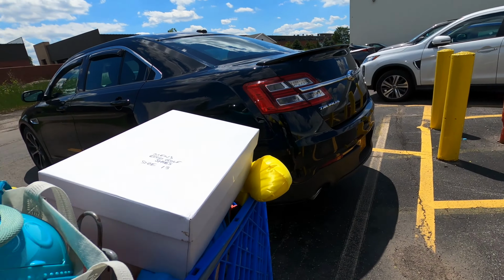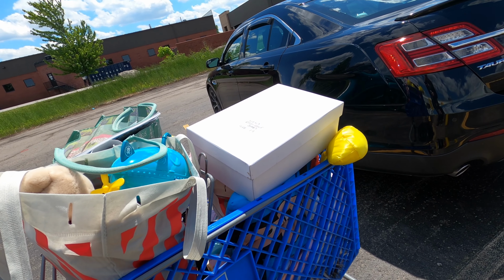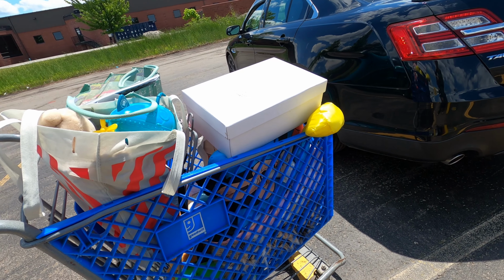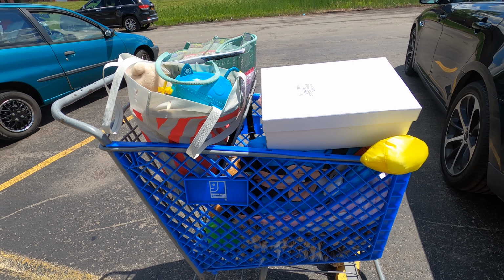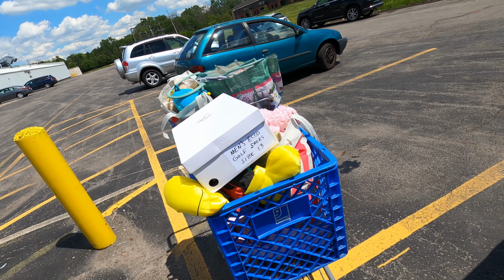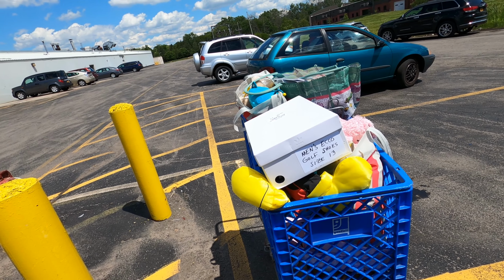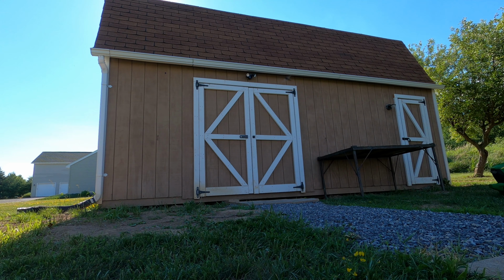Whole cart. Got some stuffed animals, toys, golf shoes, a lot of random stuff, I guess, a couple books, all that. That whole cart for 15 bucks. Not a bad day. So I'm not going to go into it right now because we got to go to lunch. But once our delivery boy brings it back to the treasure chest, we'll go over some of it.